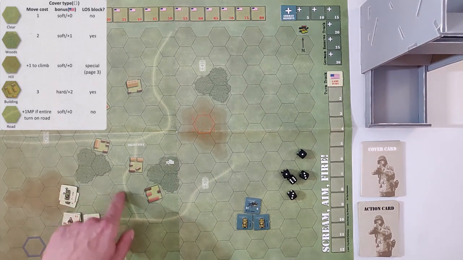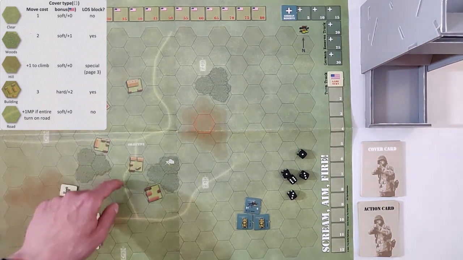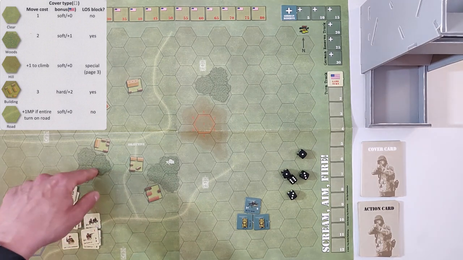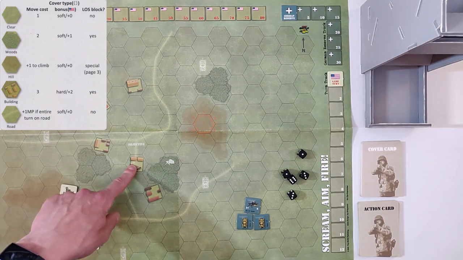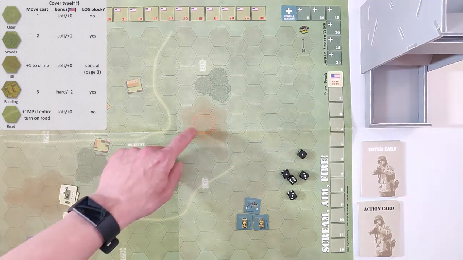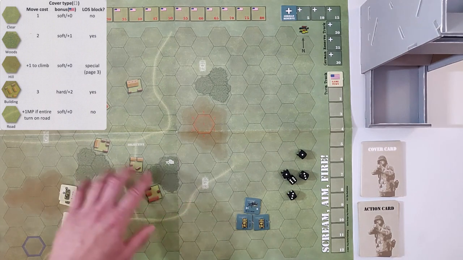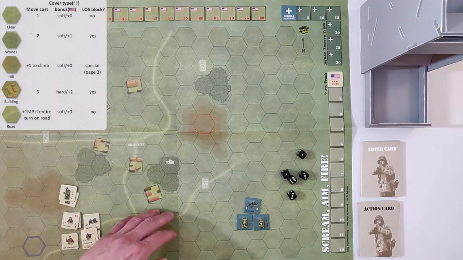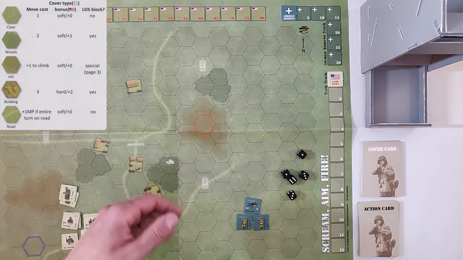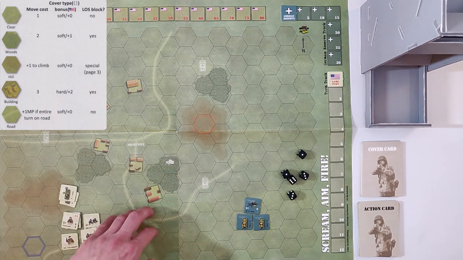And movement cost in clear terrain, that's going to be 1. So he could move for 4 hexes in clear terrain. But moving into woods, that's a movement cost of 2. And moving into buildings, that's a movement cost of 3. And if you want to move up hills, it's going to be 1 extra movement point for climbing. And then if you start on a road, we don't have any roads in this specific scenario, but if you have your entire turn on a road, you will have 1 plus movement points. And that means basically you can go for 5 hexes instead of 4.